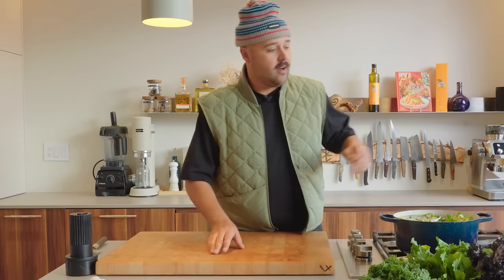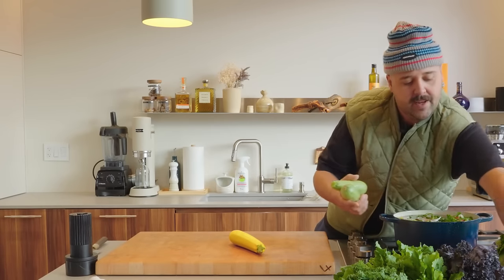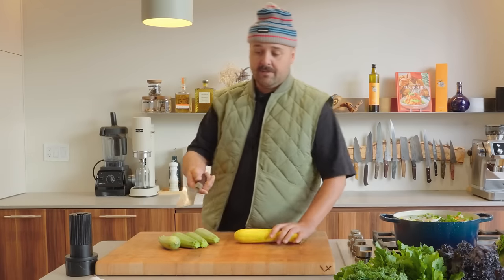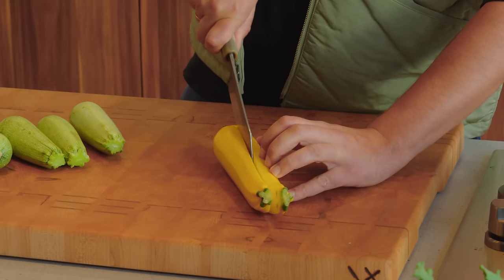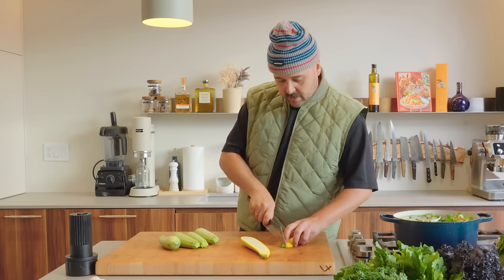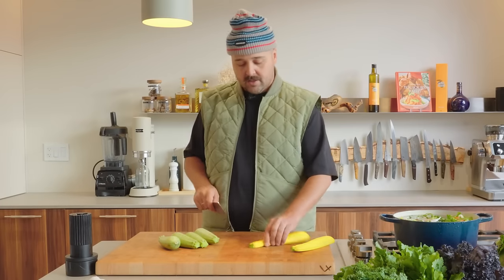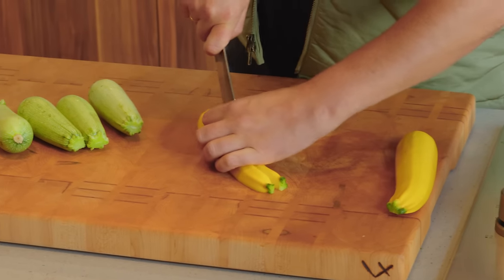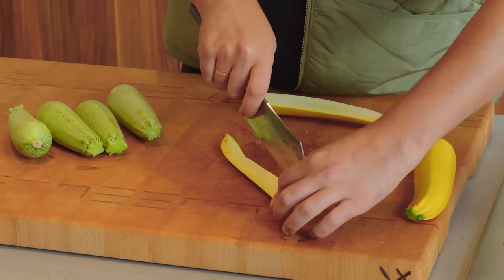All right, next. What we can do is keep going with our beautiful squash here. Kind of same thing as the mirepoix we have here. We'll just cut it in small pieces, roughly same thing as the rest. So what we'll do is cut this in half to start with, like that. Whoop! Beautiful squash, zucchini, courgette, whatever you want to call it, you know? This here. This is good too. You know, we can keep a bit of a green there. It's nice, guys. So, and then we'll just do one more time like this. Whoa, okay. And then we'll do one more time like this.